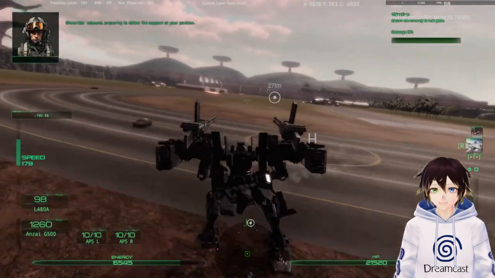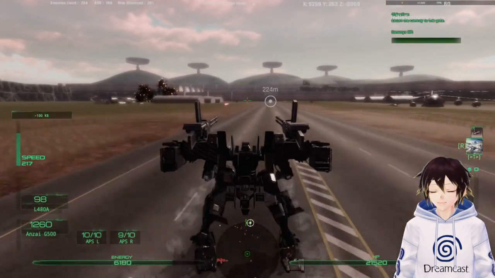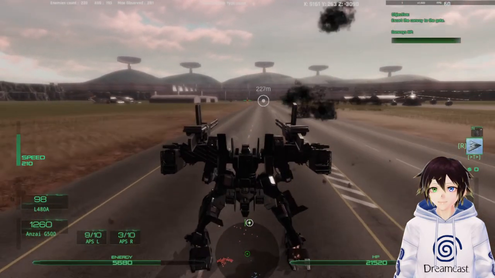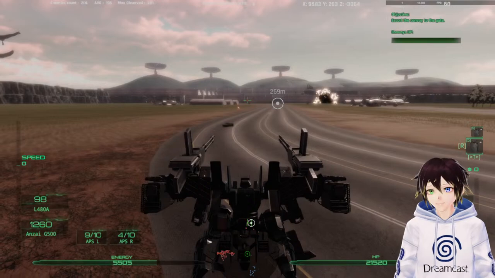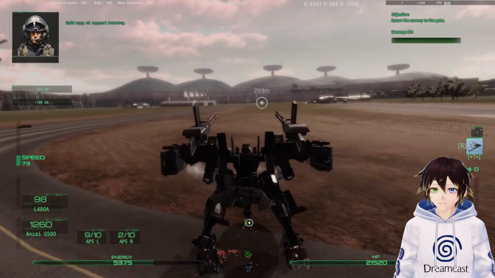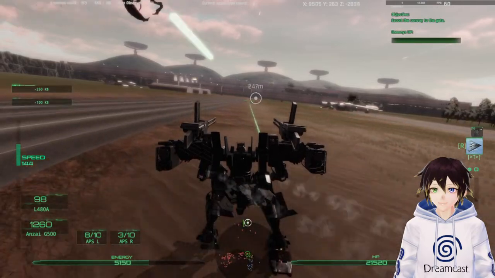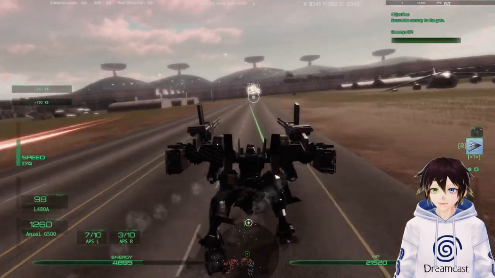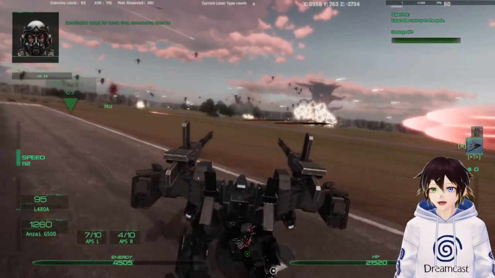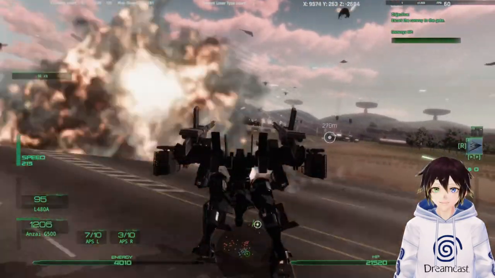Ghost Rider inbound. Oh. Preparing to deliver fire support at your position. That moment where I accidentally press Ghost Rider. Can I just... Solid copy. Air support incoming. Can I just like bomb everything from there? That'd be great. Because I know enemies are coming in from behind me now. Can I just... Coordinates locked for bomb drop. There we go. If I can drop a bomb there, that might take out some of the enemies on the inside of the facility. Meanwhile, I'm getting chased by flying enemies here.